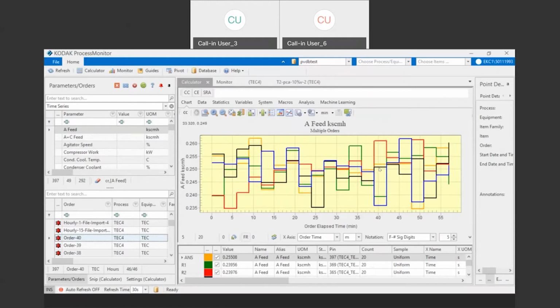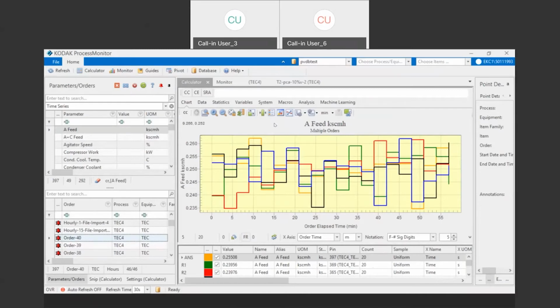So now I'm looking at several different instances of this A feed. And again, bringing in some Six Sigma and some applied math and statistics, you'd start asking some questions in terms of, what's the normal level and what kind of variability do I normally have? You can look at that time series and start to think about that, look at the range of data, and start to do some calculations. But we tend to make that easy for you.